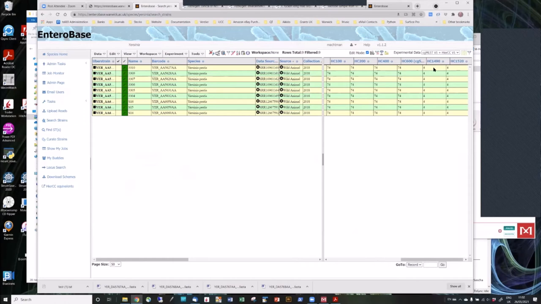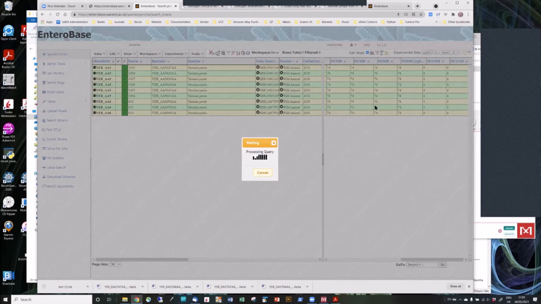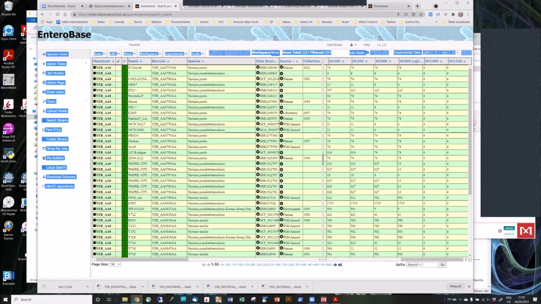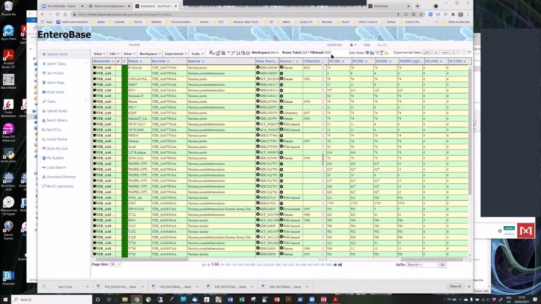So if we wanted to get all pseudo-TB and syphilis and Korean group and pestis, you click in here and do get at this level on the AC1494. Okay, and now we have 2267. As you can see, some of them are pestis and some of them are pseudo-TB. In principle, we could immediately do a tree on core genome MLST for all 2267 entries in EnteroBase from the Yersinia pseudotuberculosis complex, just by right-clicking on AC1490.